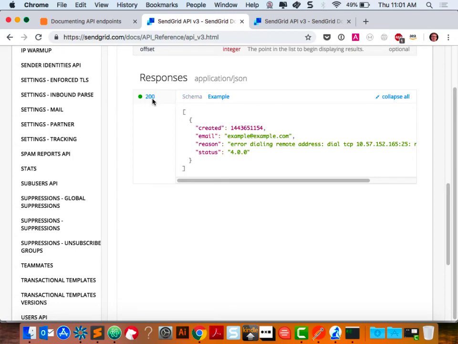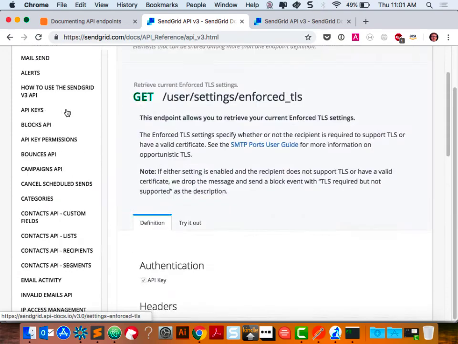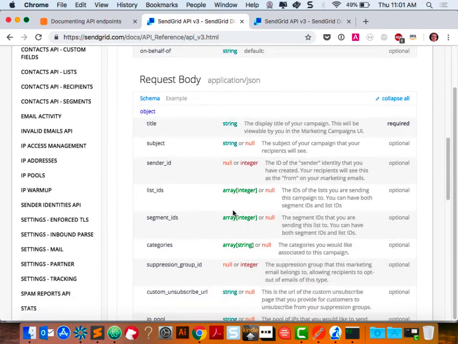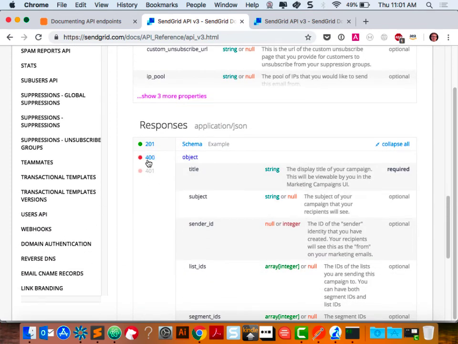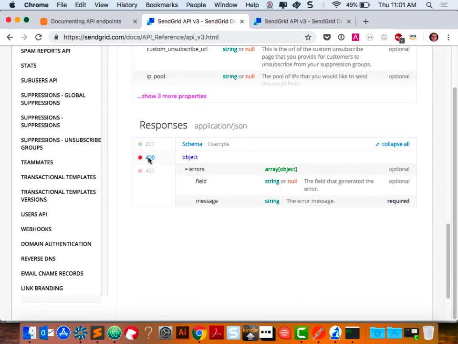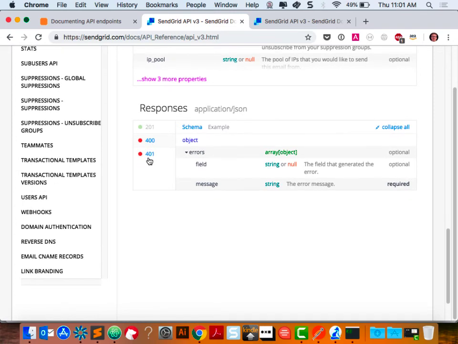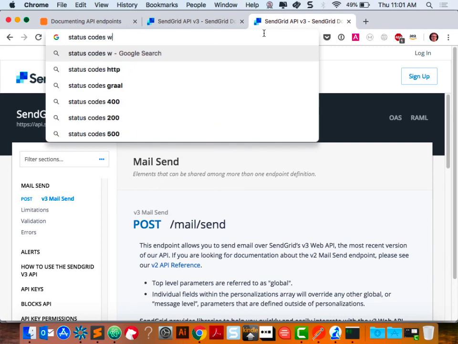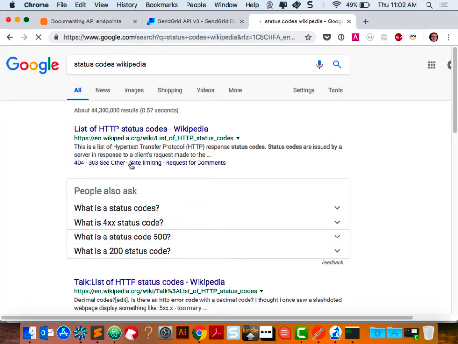And then there are different kinds of responses here too. This is a successful response. Let's see if there's another API that has, yeah. So 400 is usually when something is not found or some kind of error response. These are actually standard codes. If you look up status codes, Wikipedia, you find that these things are standard.